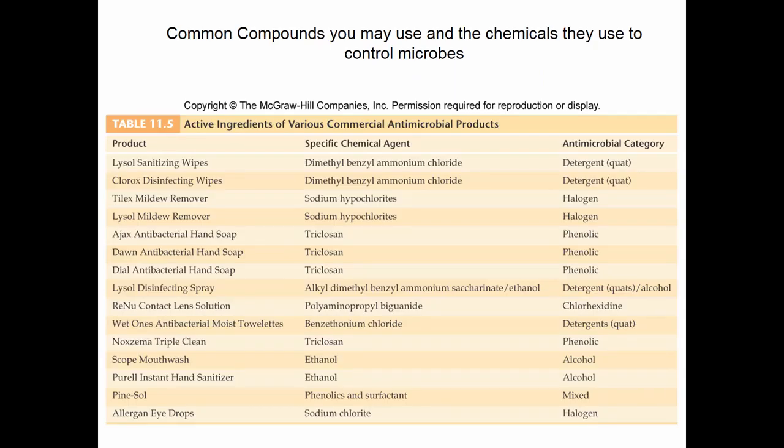You're not memorizing the table. Don't do it. What I'm pointing this out for, this is from a different textbook, is to show you that a lot of these things all have the same compounds. So whether you like Tilex versus Lysol, or you like the scent of this one, or this one was cheaper, it doesn't matter because typically the root chemicals are all the same. Okay, so if you're ever wondering what's in something, yes, look at the label.